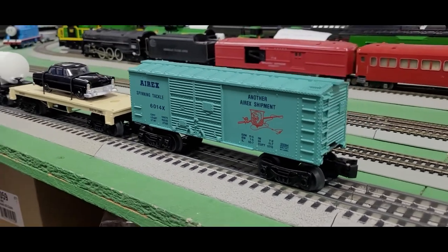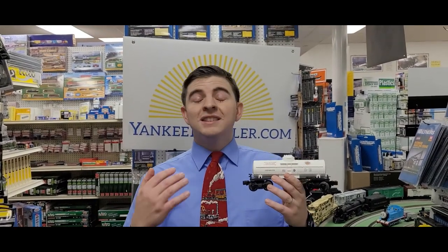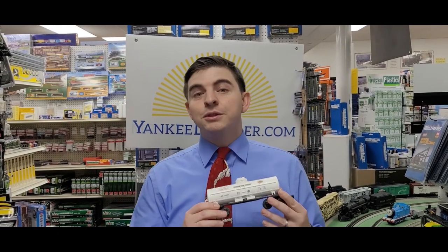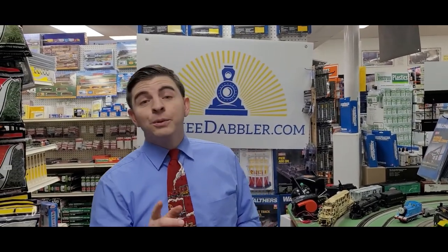But this is a really neat set for a couple of reasons. One, if you're a fan of post-war trains, this might be a way for you to go. But if you have a youngster that is looking to get started into the hobby and is settled on O-Scale, this is a very cheap, inexpensive set to get. And the neat thing about it is it actually comes with two pieces of FasTrack as well, so you get an add-on to whatever set you already have. Now the retail value of the set is $115, but we're selling it here at Yankee Dabbler for $99.99, so it's a good deal to get with the extra track.